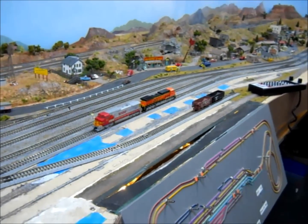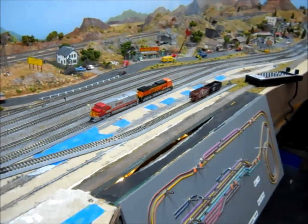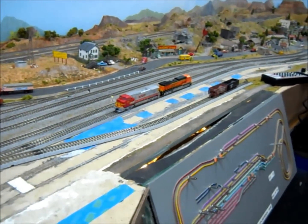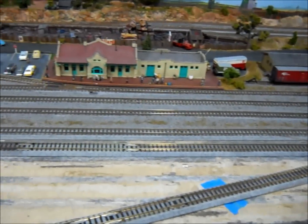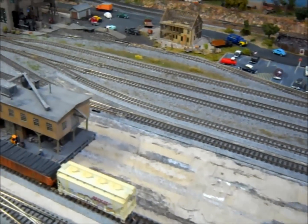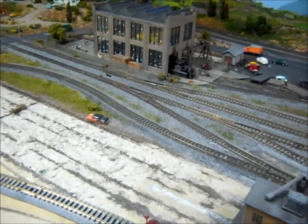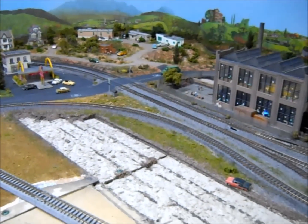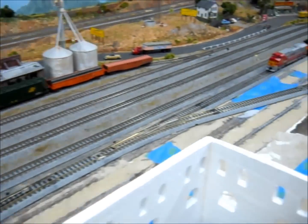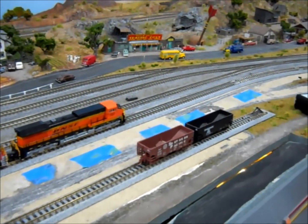By the way, in between his locomotives and the hopper cars, there will be a road that comes along the adjoining track where his locomotives are. It'll cross these rails here, the two rails that diverge off, and go along those rails behind the box factory. The box factory will probably scoot down a little bit where that car is sitting, and then it'll cross over and tie into that road over there. Let me swing back here. When it gets down to these industries, that road is going to stop.